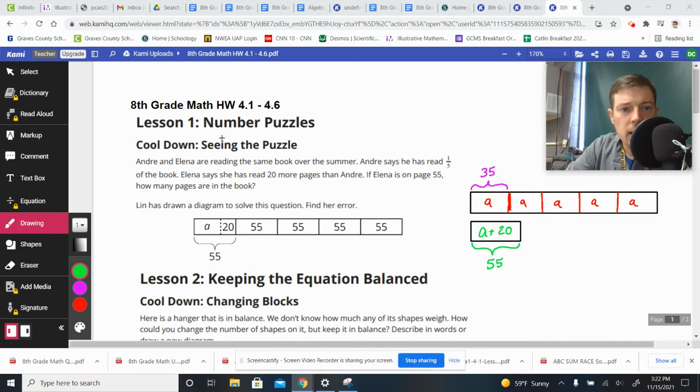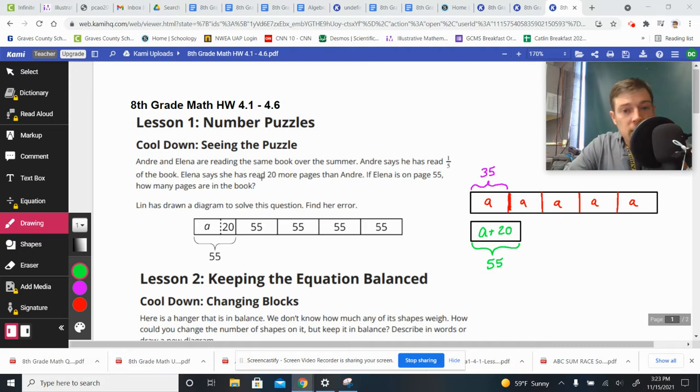We're looking at these little word problems that can be difficult to wrap your mind around. We talked about some strategies you can use today. You can draw extra diagrams, you can write equations, you can reason through them. There's lots of different ways to solve it, but in this particular one, Lynn is trying to draw a diagram to solve it, and they messed up. A lot of times when I try to do these tape diagrams, I can get a little lost in the clutter as well. So don't feel too bad, Lynn.